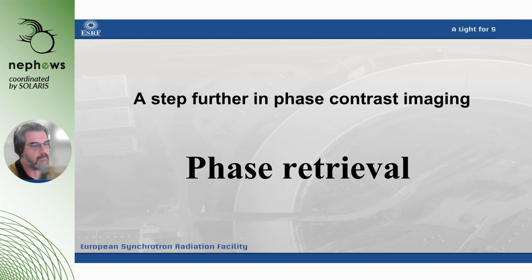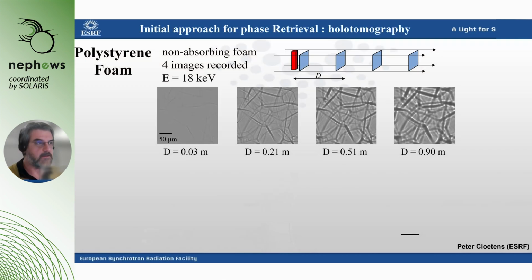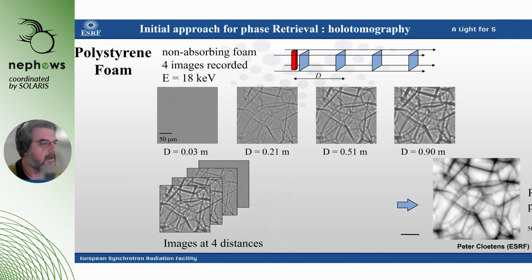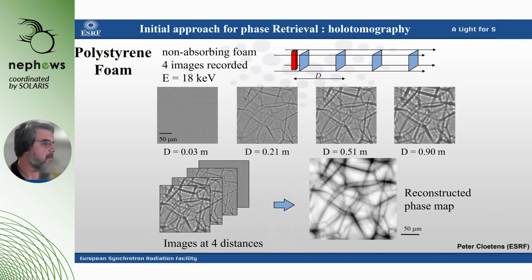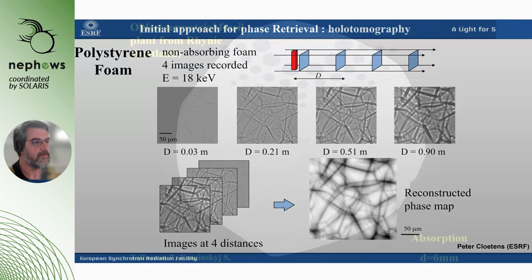Phase retrieval means you go from the fringes that are the second derivative of the phase itself, and phase is linked to electronic density, and you want to go back to the phase itself. So there are plenty of ways to do that. One of the oldest ones is the holotomography that was developed by PHotons, if I remember well, in 1997. You take several distances of the same object with different propagations in monochromatic, and by combining these distances with a phase retrieval approach, you can do holotomographic reconstruction.